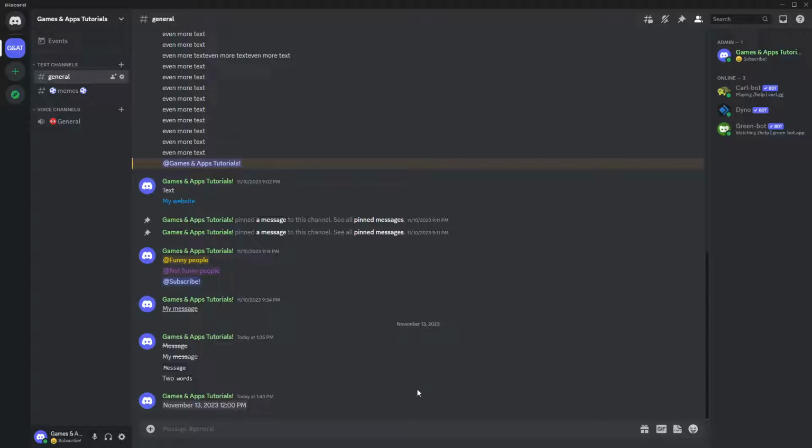So if you are on a Discord server where there are a bunch of different people who live in different time zones, you can use this simple code to make everyone see their corresponding time instead of just plain text, and then make them figure out what the time will be in their time zone. So let's get right into it.